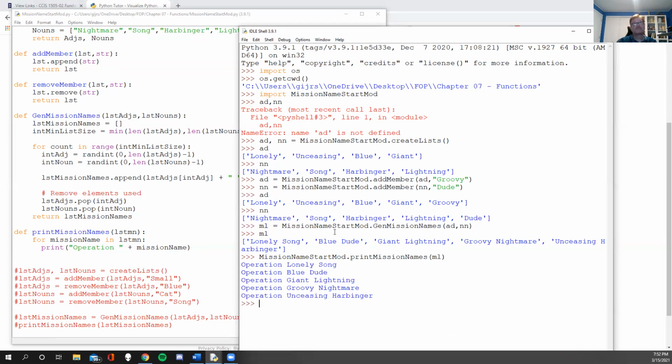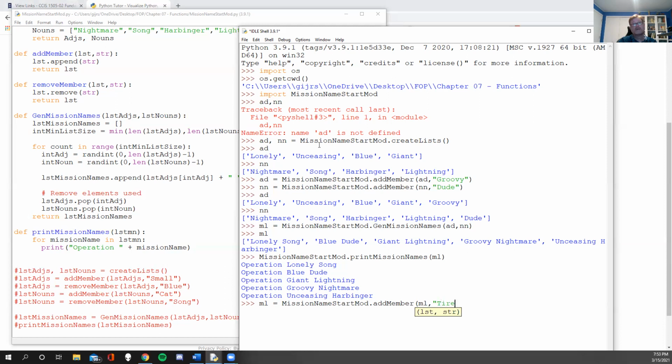If I want to add my own crazy mission name, I can go ML is assigned mission name start mod dot add member, because I made this very generalized up here. Add member.